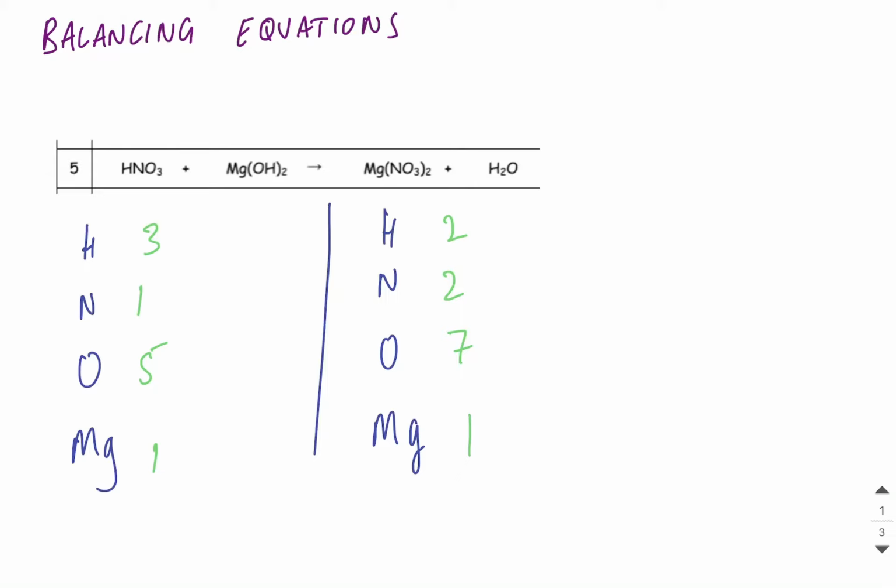That's where I'm going to start. So in red I'm going to put a 2 there. That changes the hydrogen from 3 to 4, because that big 2 in front means that I don't have 1 there. I've got 2 there, add it onto the 2 that we've got over there for 4. I've now got 2 nitrogens. I've now got 1, 2, 6, 7, 8 oxygens over there, and I've still got 1 magnesium because I haven't played with that. Try and balance that on this side.